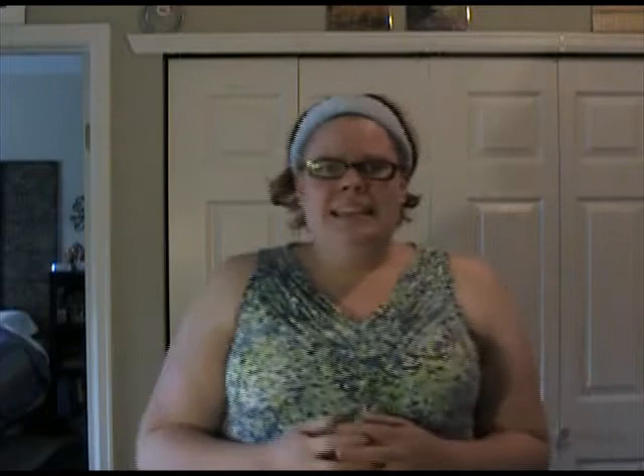Maybe one day I'll get a larger space and be able to have more. So that is Sally. I'll insert a picture of what my studio looks like right now. Because of where I have to have my sewing machine in my space, there's just not space behind it for quilts to go through when I actually quilt them. So I have to bring out a foldable table, move my sewing machine out from where it normally sits, just so I have the space. Normally I quilt two or three quilts at a time — I have two quilts right now that are special orders that I am currently working on and finishing up.